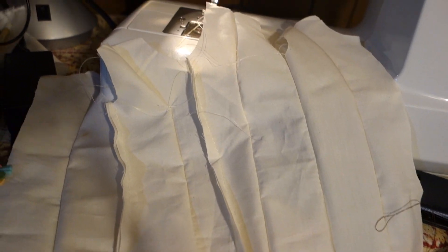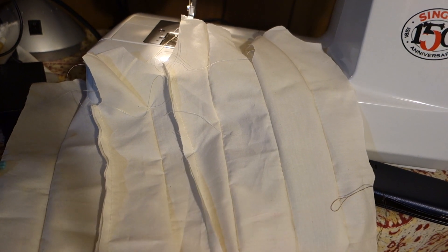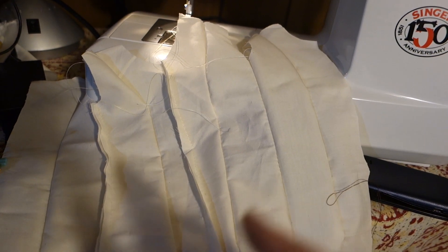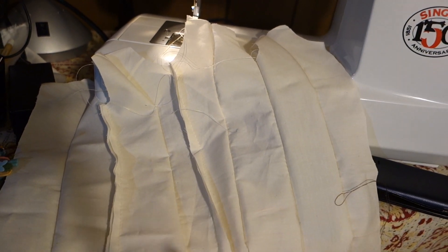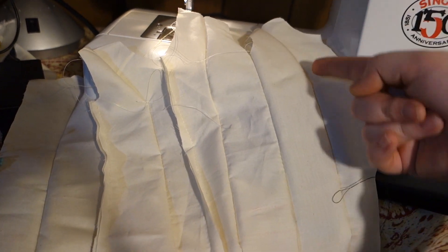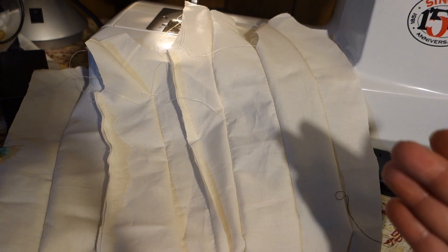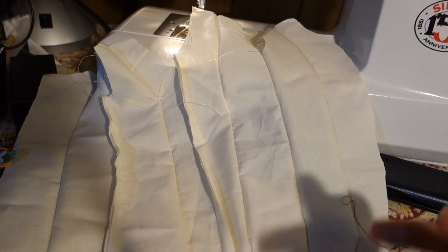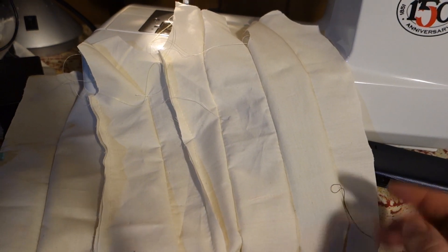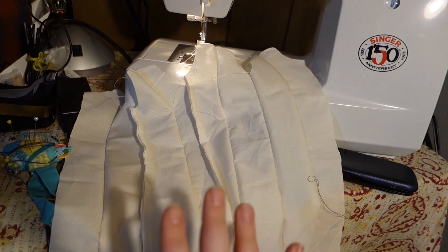I'm out of practice doing it on small scale — I'm used to doing it on large scale. Generally you sew the front pieces, then the back pieces, then the shoulder seams, then the side seams. I'm doing that a bit out of order because I decided to sew the center front seam. I can always pin the cowl drape part to the mock-up rather than figuring out how to sew into it. Right now I want to make sure the sheath dress fits my doll correctly.